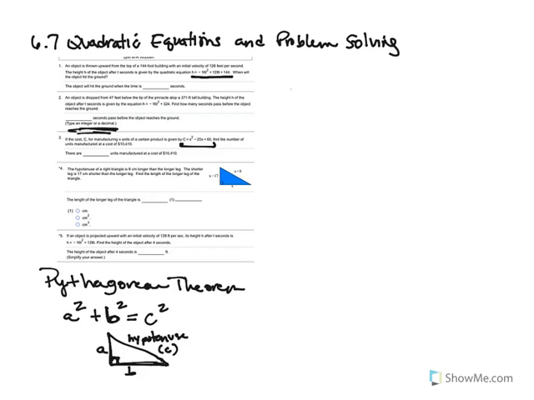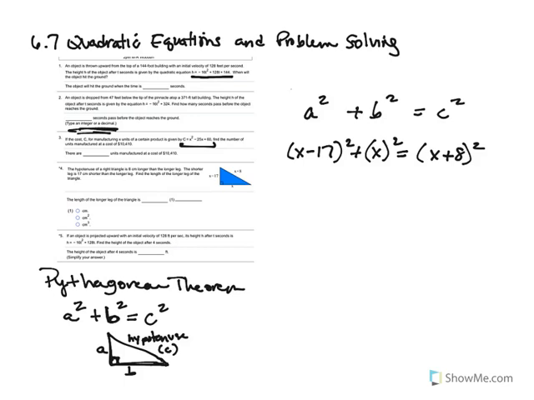So you have an A, a B, and a C. You use the Pythagorean theorem when you're trying to solve sides for the right triangle. It doesn't matter who you put in for A and B. The only one that matters is who C is, because C has to be the hypotenuse. So x minus 17 squared plus x squared equals x plus 8 squared. I just substituted directly into my Pythagorean theorem, a squared plus b squared equals c squared. The only thing I know is definite is who C is.